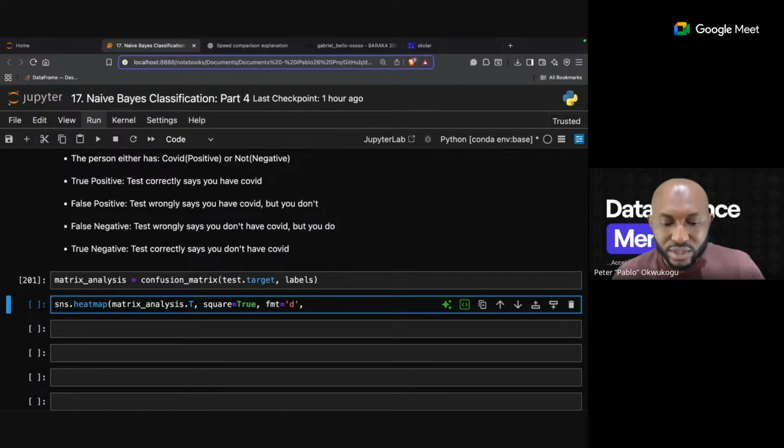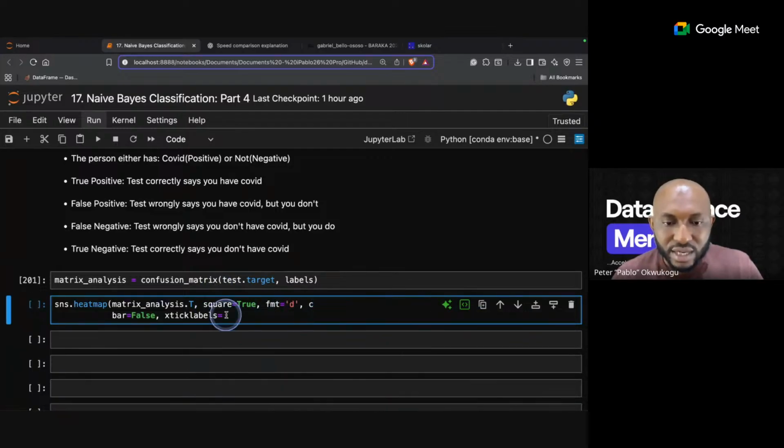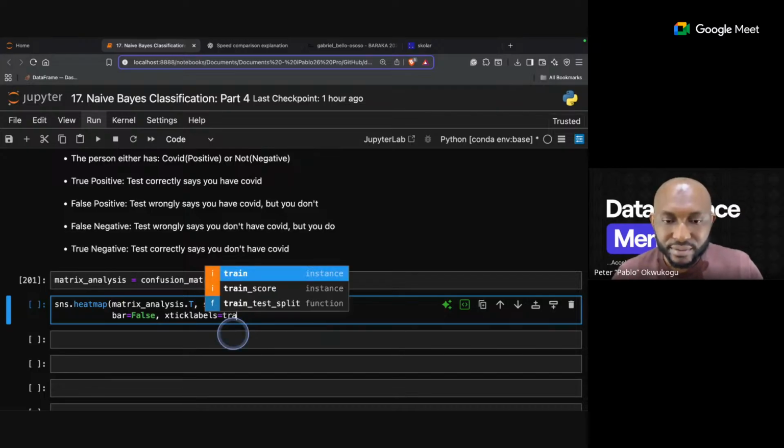Then we have a color bar, which is normal stuff here, but we don't want a color bar. We'll just put false. Then we're going to have our x tick labels, and with our x tick labels, we're going to call this our train dot target names.